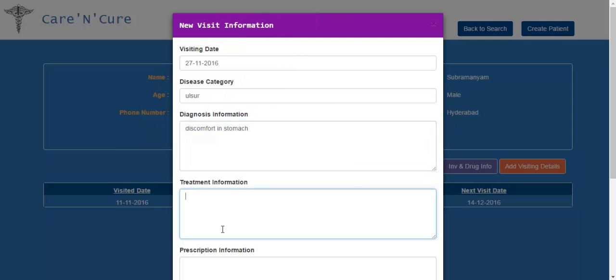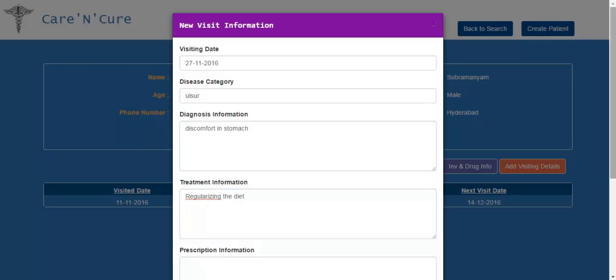The treatment information is, the medical terminology I'm not pretty sure, but anything like regularizing the diet. We can have multiple rows for the treatment information, so we don't need to go for a single line.